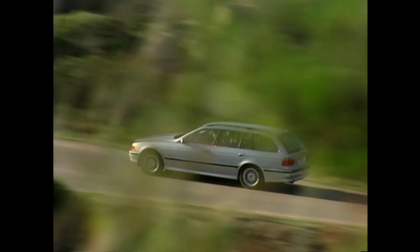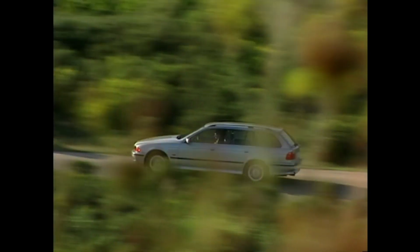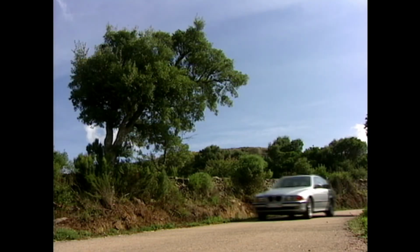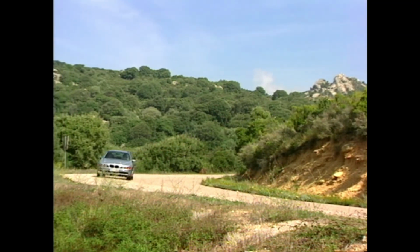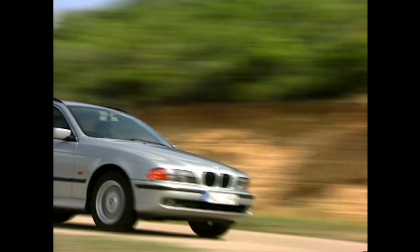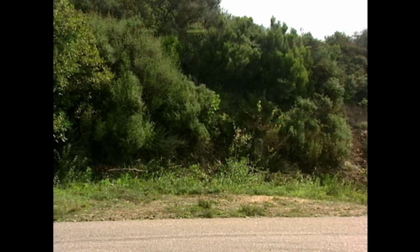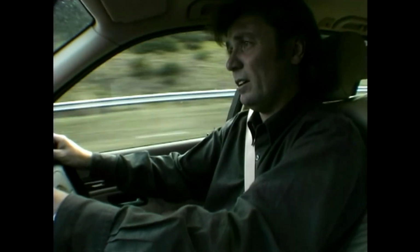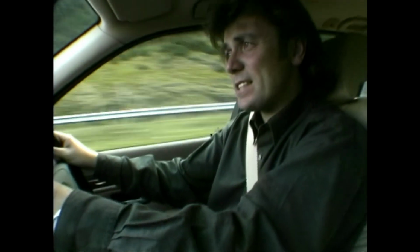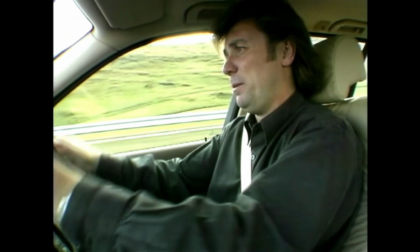I mean, as you'd expect from a quality car like a BMW, driving this is the absolute, well, for me I can't think of too many cars I'd rather be driving cross country. You remember a few weeks ago we looked at the saloon version, and I was raving then about its driving qualities, its refinement, I don't know if you can get a sense of that acceleration, but you know, absolutely nothing lacking in performance terms.